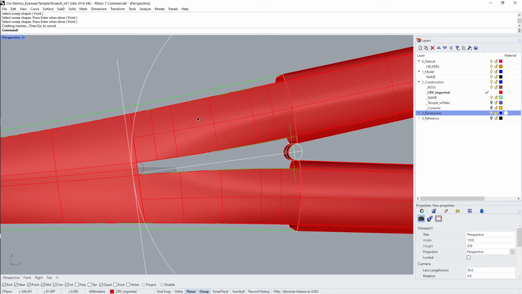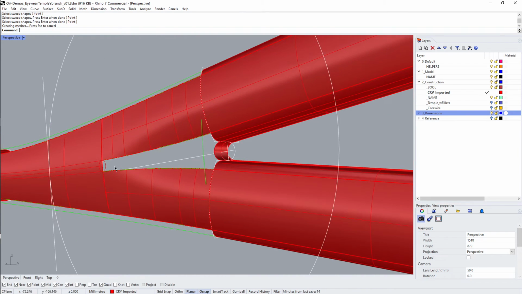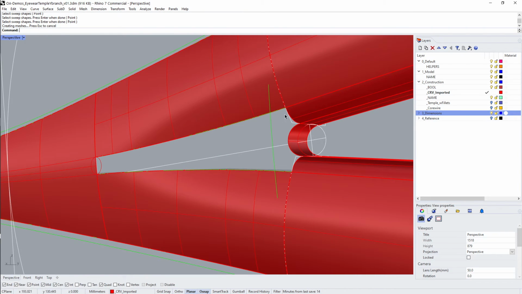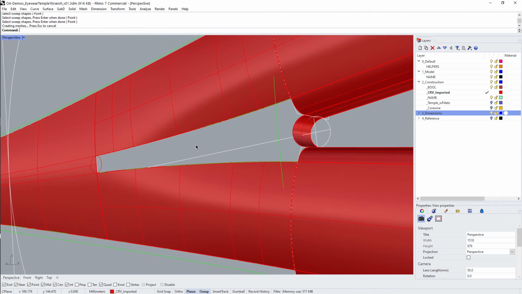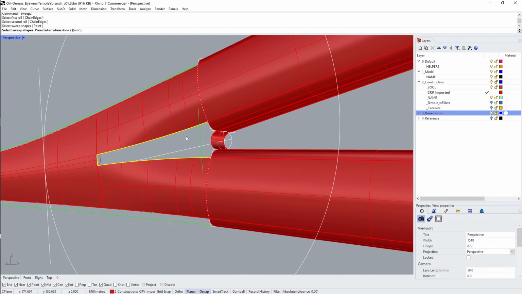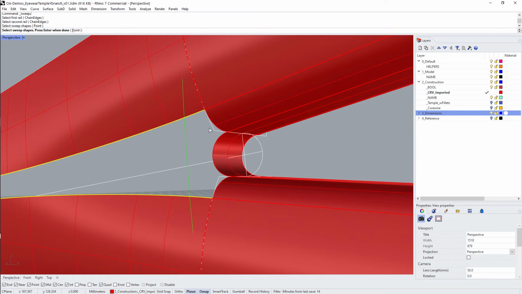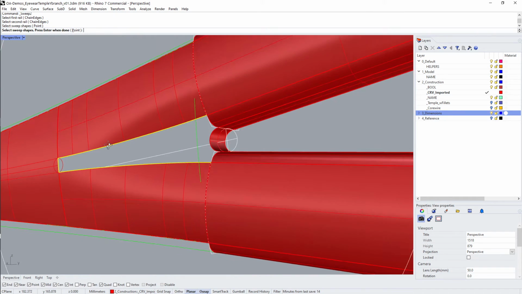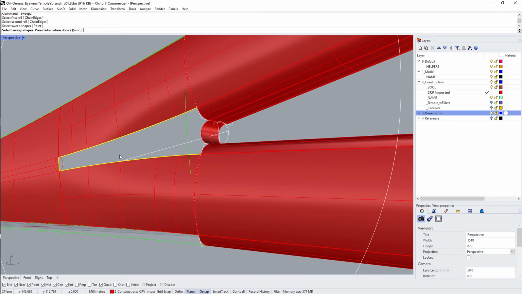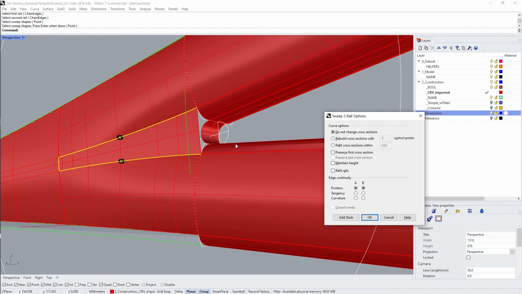So now the next thing we want to do is start to fill this in again. So what we can do is use another sweep to go from, we'll use this surface edge as well as this surface edge. And actually we can just keep that one sweep shape, so it's just going to swing along there. And I'm not even going to bother with the curvature here for right now.